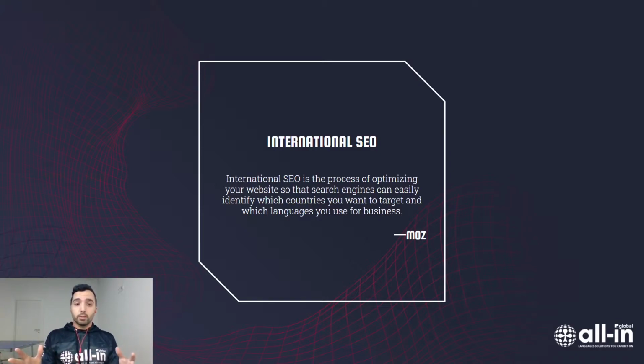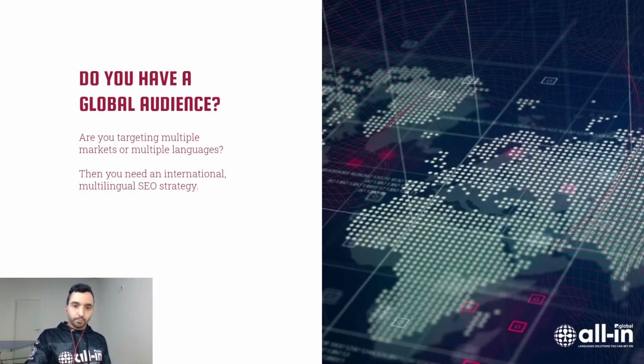You have both options. You might have one market with multiple languages, or you might have multiple markets with one language, or you might have both, multiple markets and multiple languages. All of this is international SEO, and obviously international and multilingual SEO. And these are the aspects that we really need to be focused on in this presentation, and I will try to convey the message to you guys.